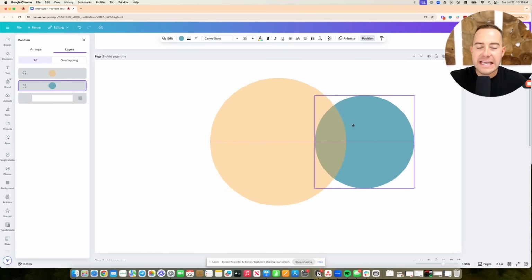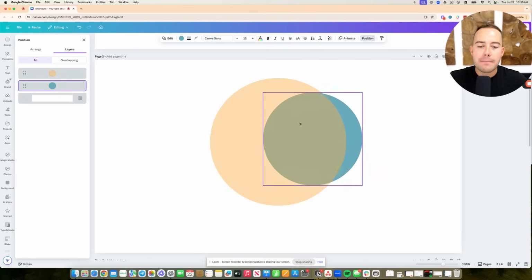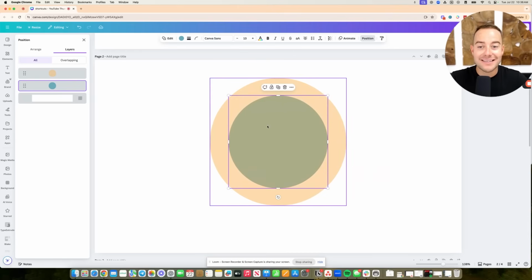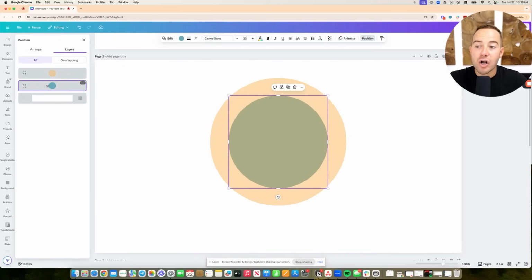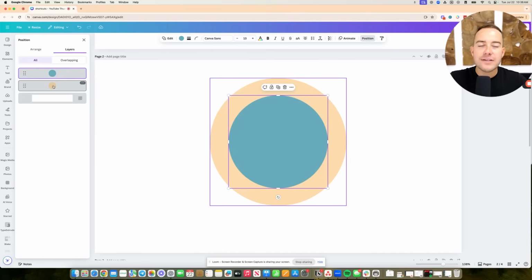A lot of times we get things out of place because we are unable to do that because we aren't sure how to select it. So be sure to keep in your back pocket the position area. It will quickly align the layers together. And guess what? Say you want to move the blue layer to the top of the yellow, you can just quickly drag and drop it. And then boom, the blue layer is now on top of the transparent yellow circle that was larger than it. So it is super easy to get that layers panel up.